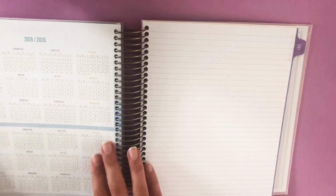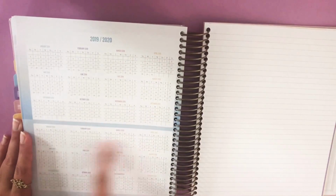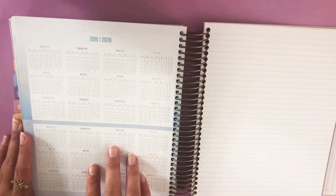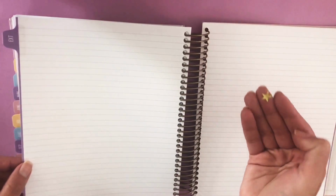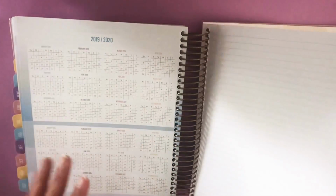This calendar at a glance, so it's the year at a glance, so you have 2019 and then you've got 2020, so you can go ahead and use that for any future planning you have the rest of the year. You've got some extra notes pages back here. One of my little stars from my package is in here. And you can use that to jot things down for your use, or things that you want to do ahead in the future year, or if you just want to do like your pen tests and stuff like that, you can do that all back here.